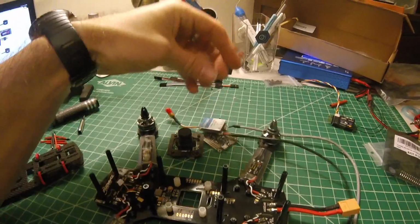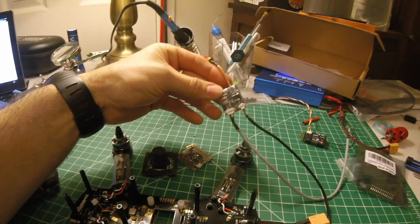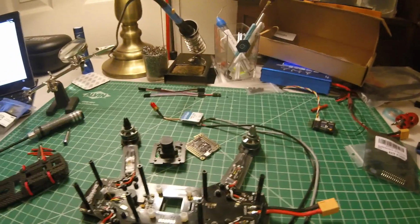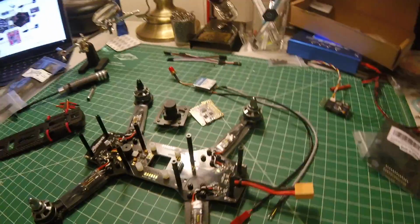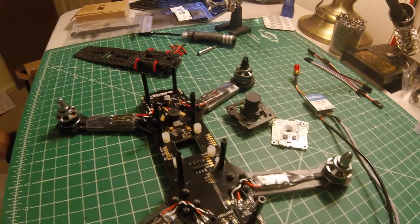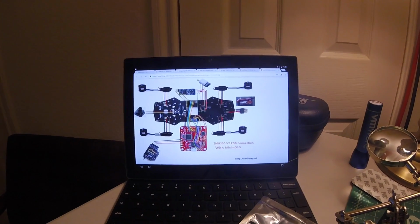The Ohmway 5.8 gigahertz transmitter takes the cake for worst documentation of the bunch. Almost no documentation's almost better than what came with that. In any event, I think I've got it all planned out now that I've got a really sharp diagram, again thanks to OscarLiang.com, for how this should be hooked up.